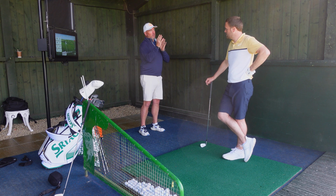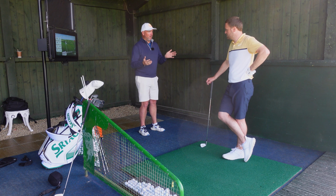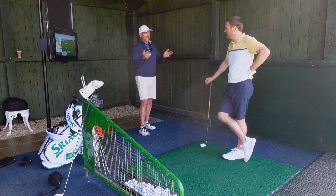And I think by getting you to effectively start hitting a controlled pull a bit more often, you're just going to have less of a right miss. Right? I'm not saying for a second you won't miss it right. They're still going to be in there. Golf's golf, right? That's what it does.